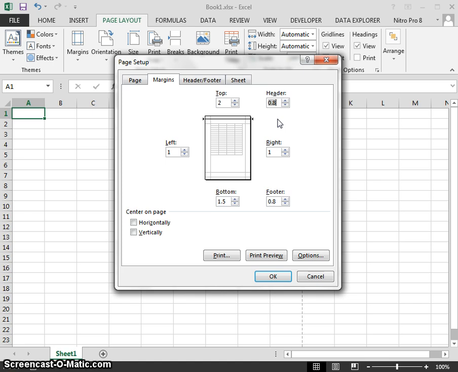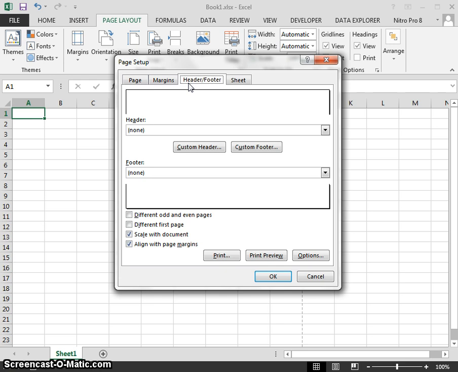For our purpose here, I'm going to put in 0.5, half a centimeter for the header, and half a centimeter for the footer, 0.5. Okay, you will see the top margin is at 2 and the header margin is 0.5, which gives us 1.5 centimeters to work with for the header, and a margin of 1 centimeter to work with for the bottom. Okay, so let's go in and customize some of our headers and footers.